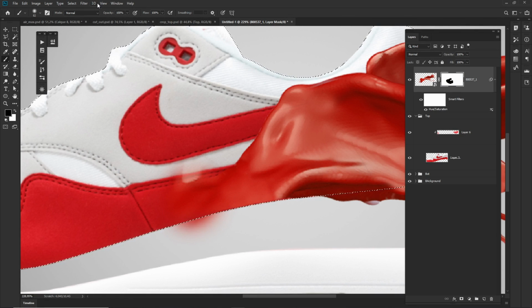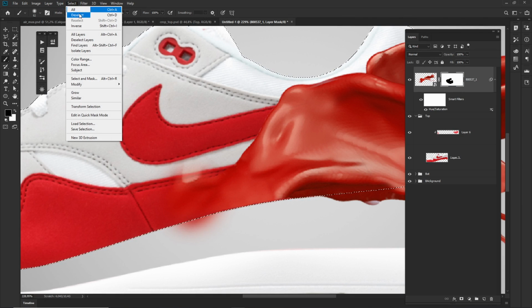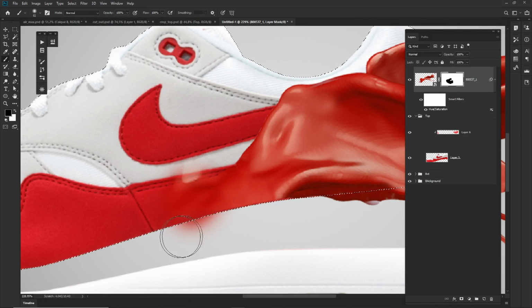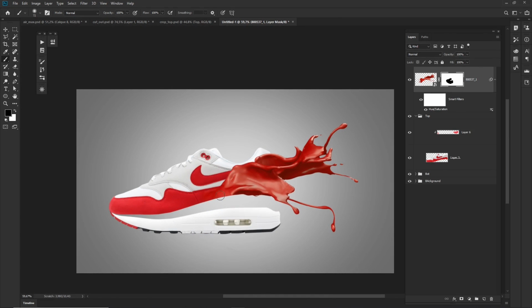So I'm just going to go to select and inverse. Okay, so now I'm able to paint all around without erasing the part inside. Okay, so now I can press Ctrl D, and I just need to erase this part really smoothly to make those things visible. Okay, so it's not so bad. I'm going to integrate the other part of our texture.